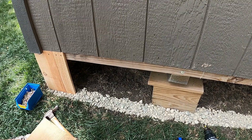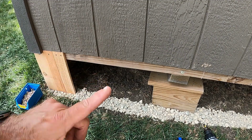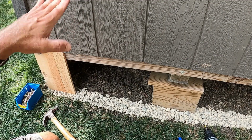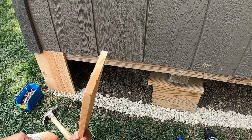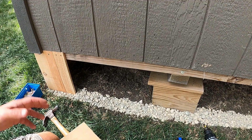Second day. We're on the back end here of the shed. We got the whole side done. Because of the slope of the yard on that other side, it kind of slopes this way. We had to cut each board progressively shorter or longer, whichever way you were going.